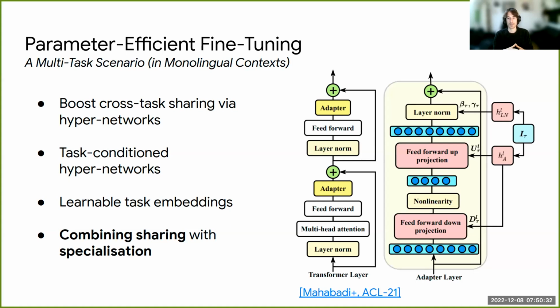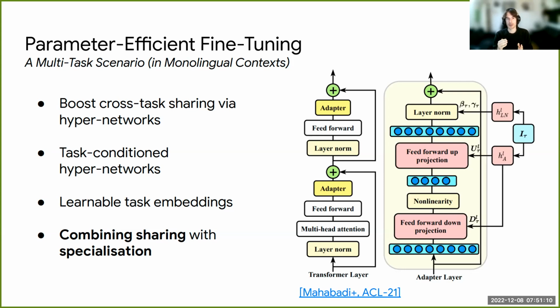So one approach that already made a step forward, and beyond that basic approach, is the work from Mahabari et al., which actually used hypernetworks, which you also saw in the previous parts of the tutorial, to do task conditioned creation of these modules, which means that we can actually capture the similarity of the tasks through task embeddings, so that we can also share knowledge between different tasks and create those task modules via hypernetworks that also are conditioned on this shared knowledge.